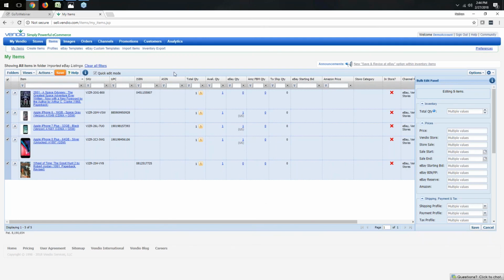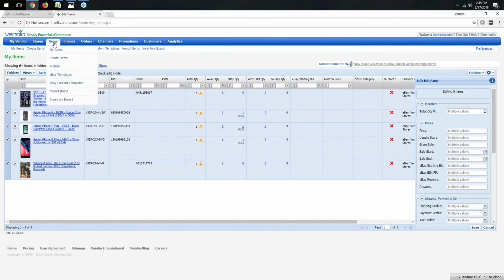And that is how you can send your items to Amazon and OpenSky in bulk. Next, I wanted to show you how you can edit your items in bulk using the CSV import option. Some people, if you've never used CSV files before, it can sound scary. It sounds like a very different thing. It's really just an Excel spreadsheet. It's basically an Excel spreadsheet where you can enter data, and then you can change it when you need to, and then you can just upload that file and send it over to Vendio.